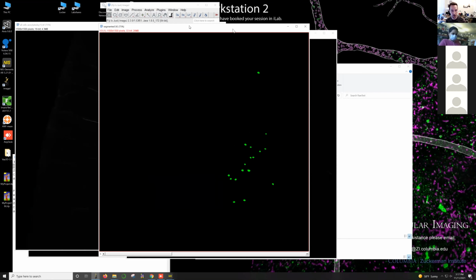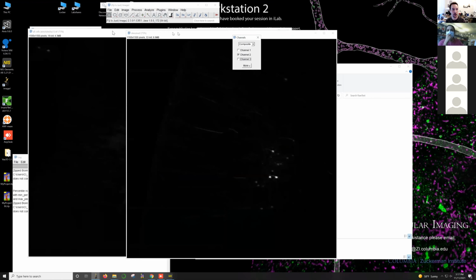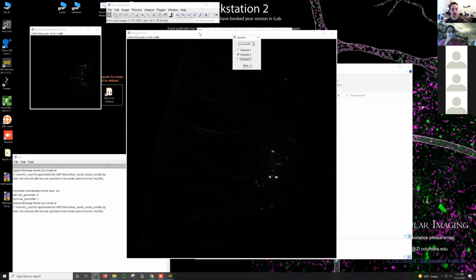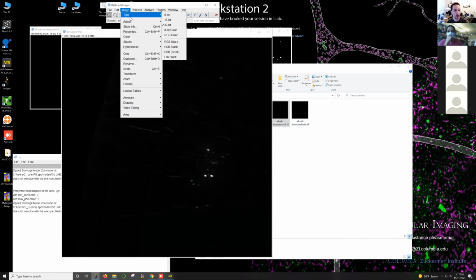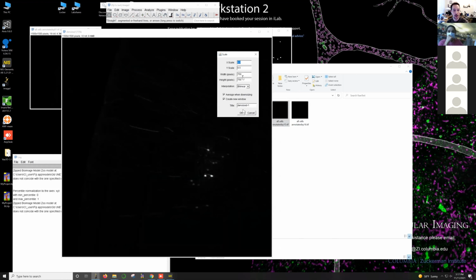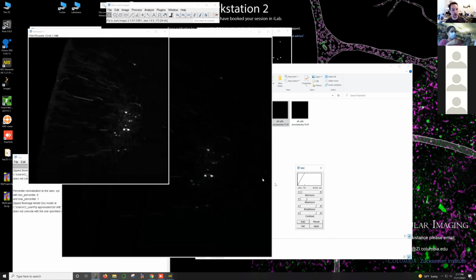Actually, one last thing I want to show you, because this is really important and it really highlights why you have to be careful with these tools. If I've gone to the effort of making this model, and I know it's trained well for detecting neurons, what if I have some data that's captured on a different microscope or with a different resolution? So same image, I'm just going to scale it to 0.5. Maybe I did some binning when I was imaging to image quickly. The data looks the same to me, I can still see those cells very easily. I feel like this should be an easy problem to solve, and if I put it into Ilastik, I'm sure it would do a pretty good job.